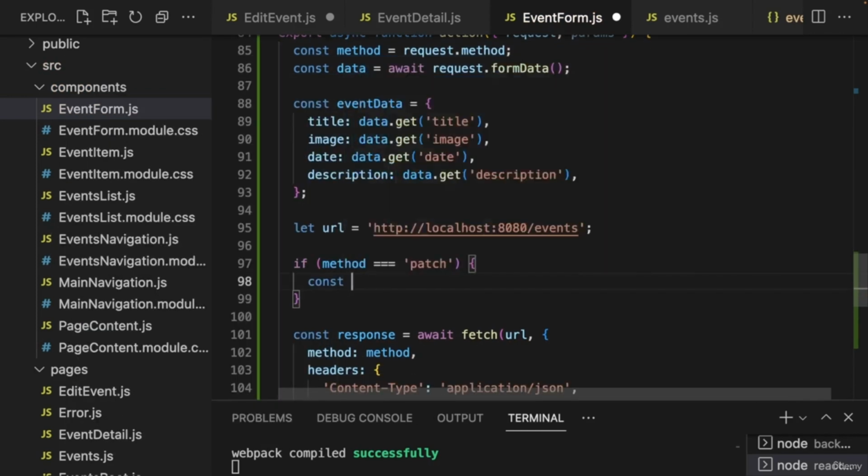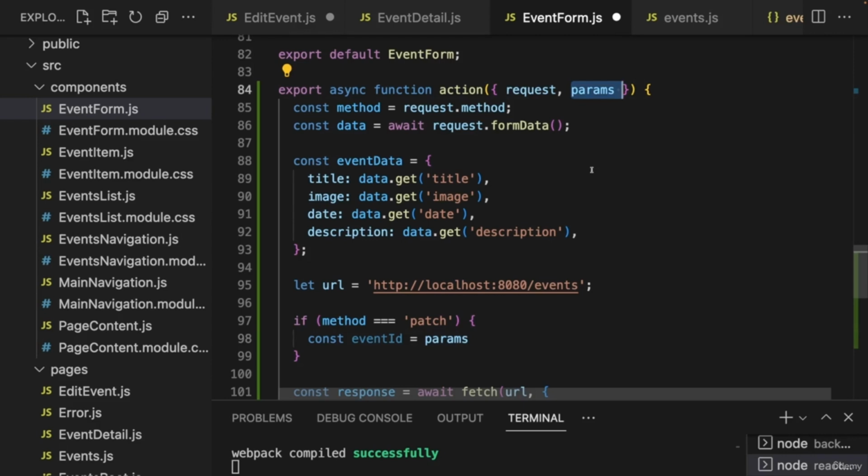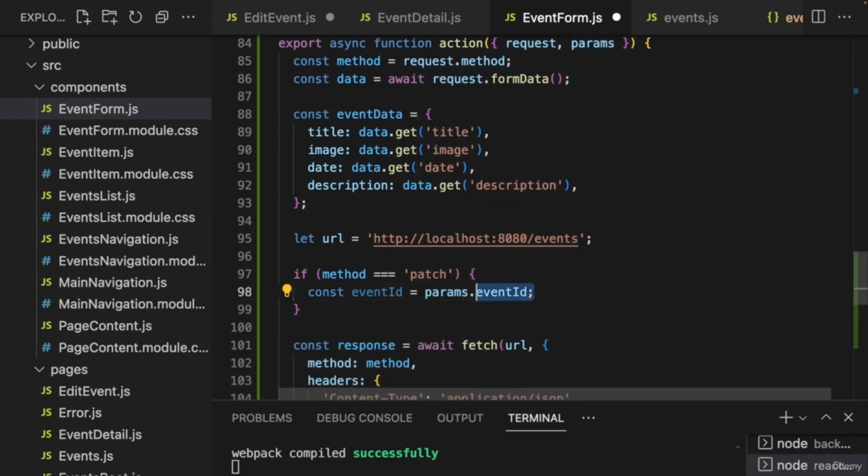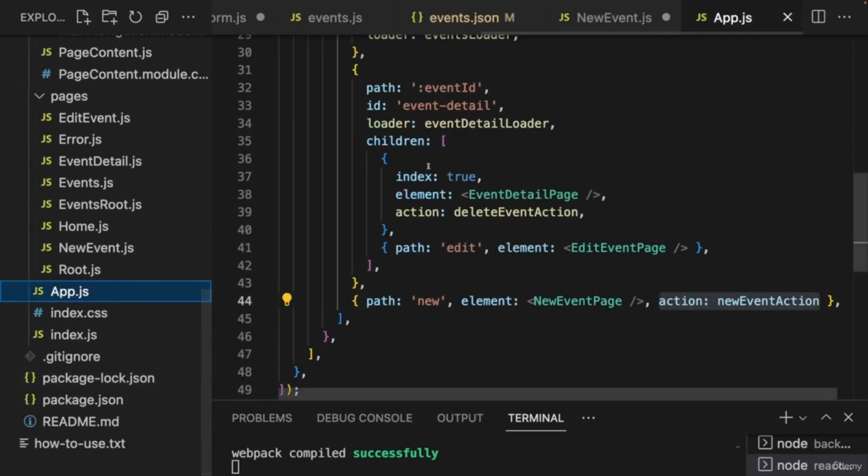And in that case, I want to get the ID of the event which we're editing by accessing my params here. So this params object, which we also get from React Router in this overall object that's passed to actions. And here I can extract eventId. Now eventId here, because in my route definitions, I chose eventId as a placeholder name.